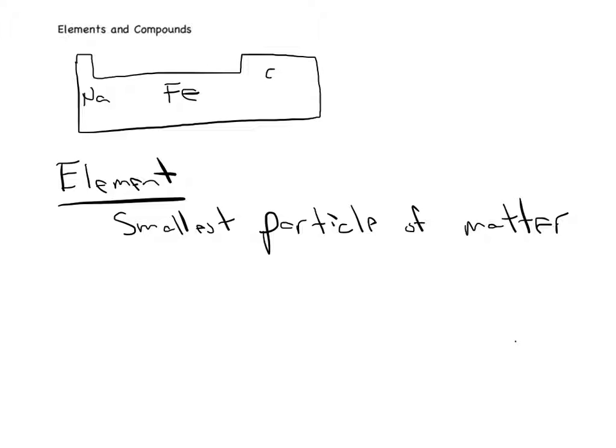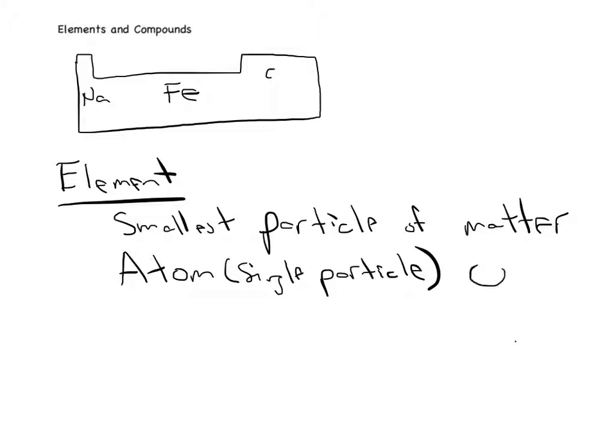Now, elements almost always exist in a particle called an atom. An atom is a single particle. So, for example, we could have an iron atom, so it would be just one Fe particle. Now, a piece of iron that you might have in your house, or some rust, sorry, not rust, rust is a compound. A piece of iron will have countless numbers of these particles. They're very small. So we have elements, the smallest particle of matter, and they consist of atoms.